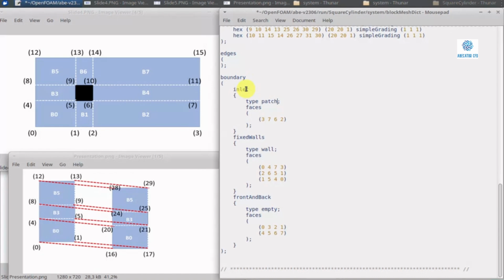not a wall anymore. The faces that form this boundary are faces that we can identify using the lower figure from the 3D view. The face we have is between points 0 and 4 and their corresponding 3D points, meaning points 0, 16, 20, and 4. Now, what should the order of these points be? The order must be such that if I place my right hand on the face and follow the points, my right hand thumb should point out of the computational domain.